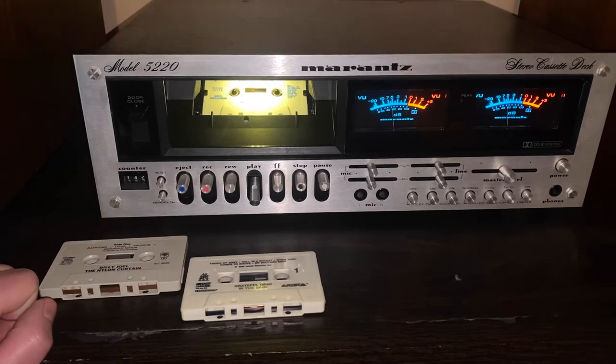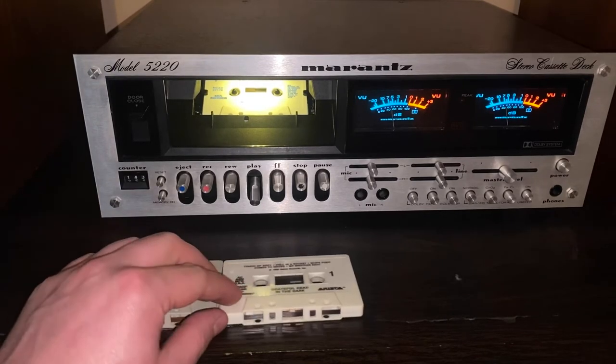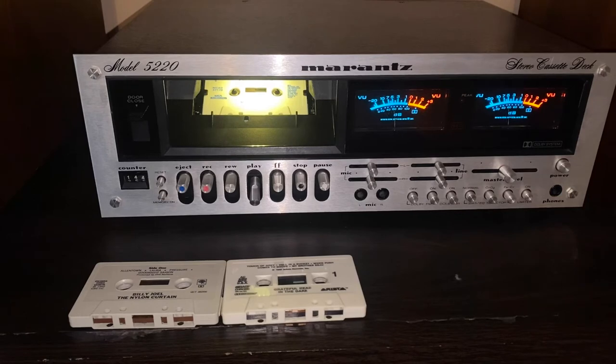I gotta say, that sounds amazing for a pre-recorded tape. For factory tapes, that is incredible. That's dead on accurate. Absolutely beautiful.